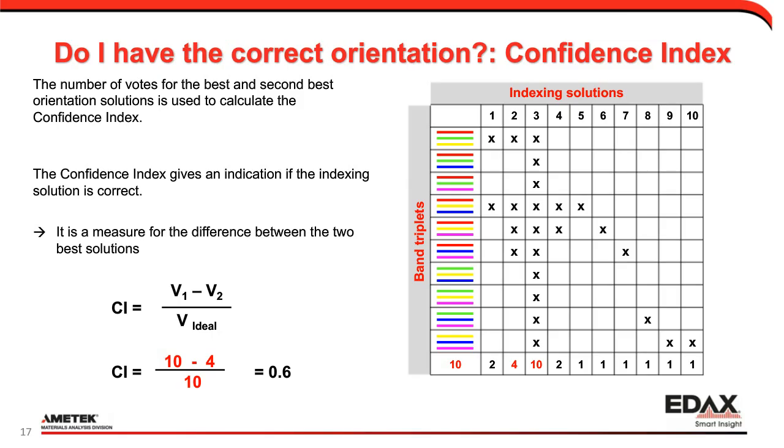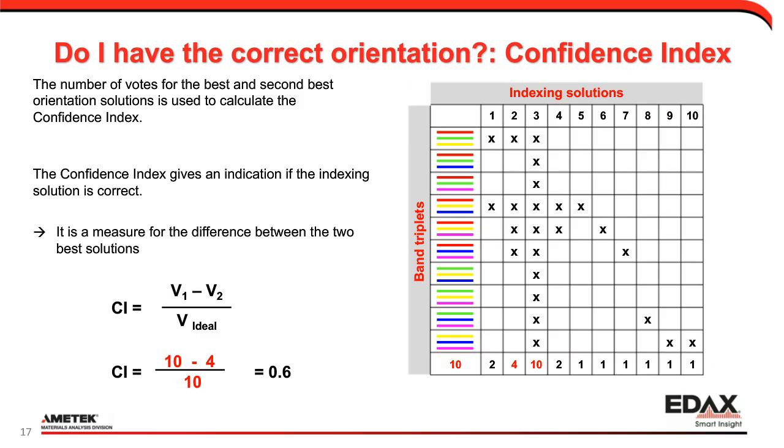What does this value mean? Well, I always tell people this is a measure of uniqueness between the first solution and the second best solution. So we can already see where this would go down: if I have 2 very similar phases, in general, I'm going to have a very low CI. Or if maybe I'm really lucky and have a perfect orientation and it's got 10 votes versus 0 votes, I'm going to get a very high CI. If that phase list is too populated, something is just going to have more votes by random chance. Because of that, that's also going to lower these CI values.